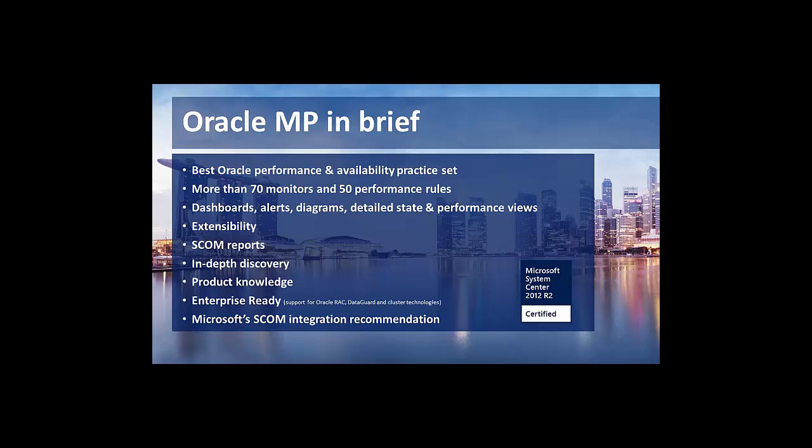For many customers who don't have highly specific requirements, we offer this set of monitors developed over 15 years of Oracle management and monitoring experience. It's a really good starting set. But if your Oracle team already has very good monitoring requirements, that comes in very handy because we can match those against the existing functionality of metrics, performance rules, and monitors — which is really a large set.